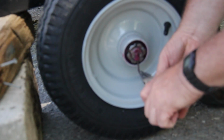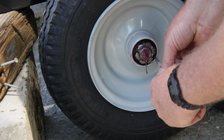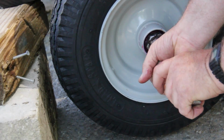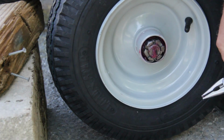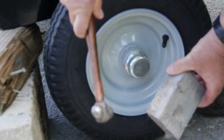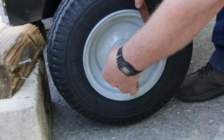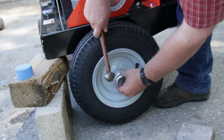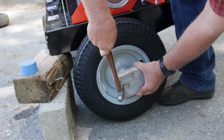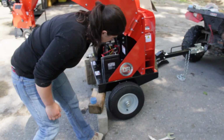Okay. You do this on both sides. Use a piece of wood to tap that. Cool.